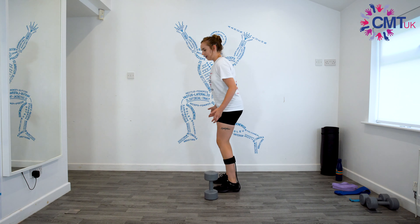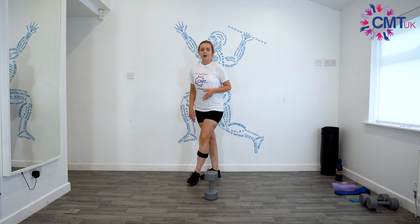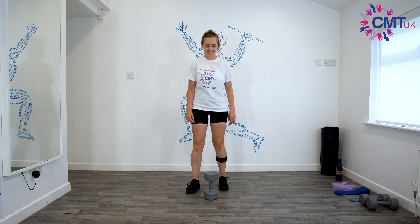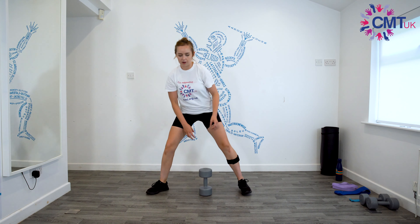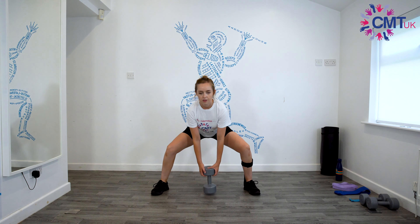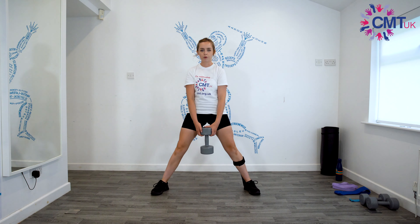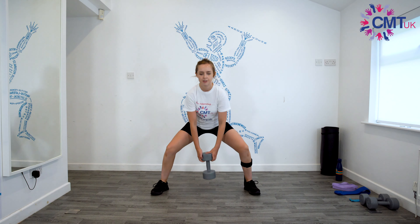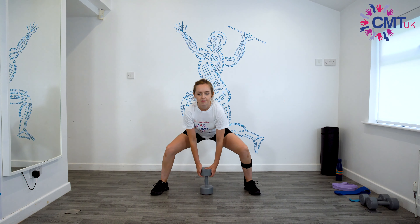For kickbacks we're just going to bring our feet back. If you can, you can kind of run a little bit with it. So if we start off with the deadlift — get our stance nice and wide, come down, and off we go: one, two, three, four, five, six, seven, eight, nine, and ten.